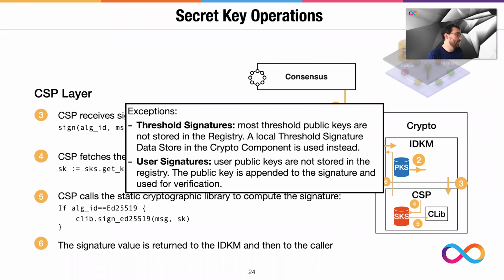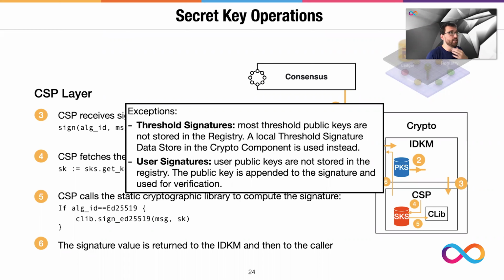The other place where the APIs deviate a little bit is for user signatures. For example, the internet computer doesn't actually keep a record of the user signing keys, right? So we don't store them anywhere. Whenever a user interacts with the system, what a user does is create an ingress message that contains a signature on the message that is being submitted to the network, but you also attach a public key to it. This is the only case where our APIs allow the caller to provide a public key. So for user signatures, we allow the external caller to provide such a public key from the outside.